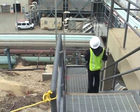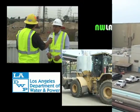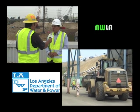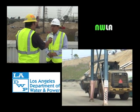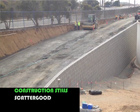Here at Scattergood we have a small terrace site, so we have to do a lot of work up front — a lot of civil work to enlarge the site to allow the equipment to fit. There's a lot of wall construction that has to be built, and once the site is developed, the large major pieces of equipment will be delivered, located on their foundations, and all the electrical and mechanical connections will be made. Then we will commission, test, and energize the equipment and put it on the system. The estimated date of completion for this project is December 31st of 2015.